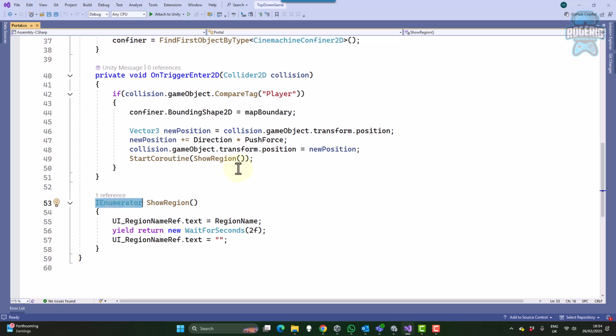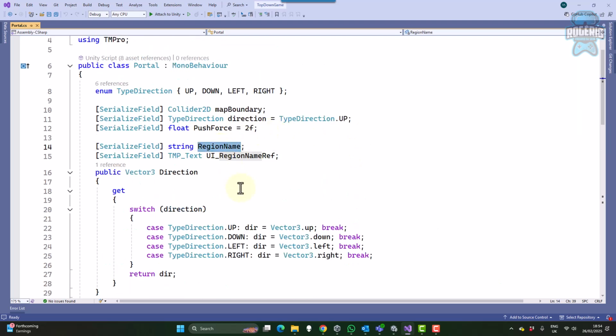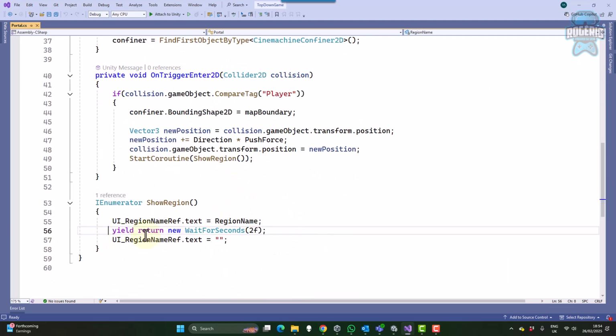So what I did here in the show region, I set the content of the text to the region name we create over here, the text. Then we are going to wait for 2 seconds. See, yield return new WaitForSeconds 2. So it shows the content on the screen for 2 seconds, and then I update the content back to an empty string, so the text disappears.